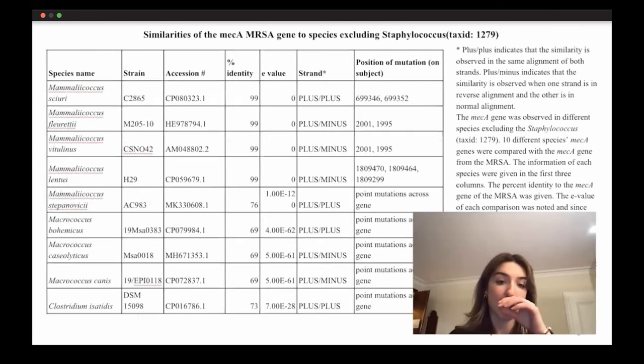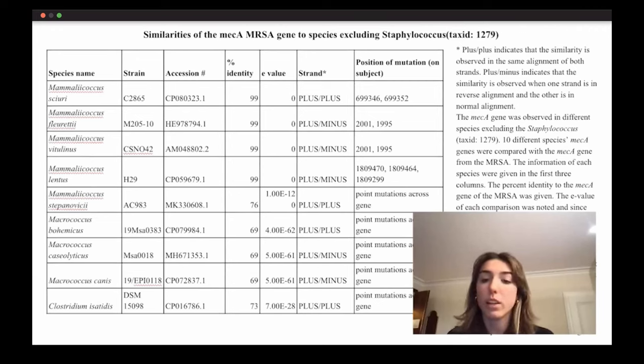My next and last table is actually the extension of my study to other species of bacteria. I have quite a few species of bacteria here, and most have very high levels of identity. They have an e-value really close to zero, which means the mecA gene is very similar to that of the MRSA in these species as well. The mecA gene is not specific only to Staphylococcus species, but they are also present in other species of bacteria. These genes might be expressed, or they might not be expressed in other species of bacteria, depending on their mechanisms. But there is the possibility that these bacteria will also develop and evolve to be antibiotic resistant, which some of them are.